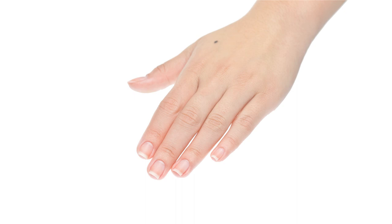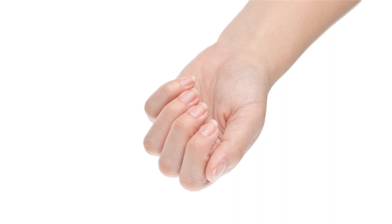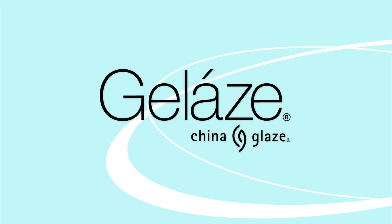Gelaze Gel Polish is a quick and easy system that is hard to beat, designed to create super strong and shiny nails with long-lasting durable color. Gelaze, the quicker gel polish.